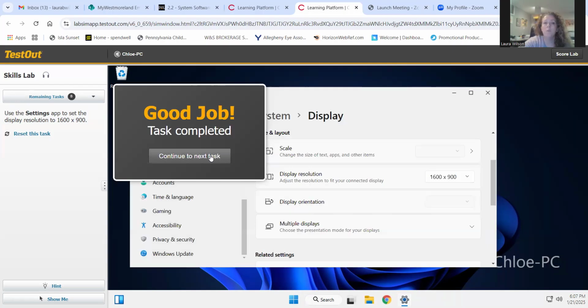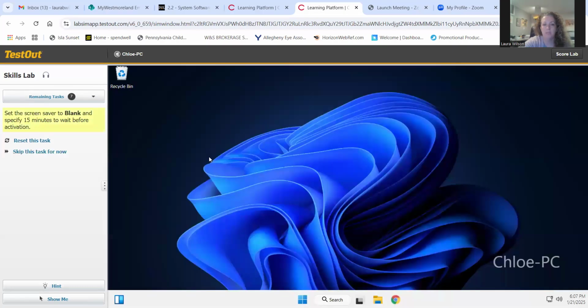So really with this section, I'm going to go through this skills lab. What this section is teaching you is how to configure or make changes to your computer, your desktop, your tablet, or your laptop so that it's more functional for you. The resolution will either make things bigger or smaller.